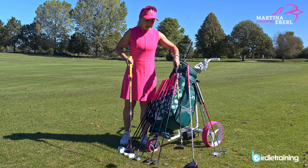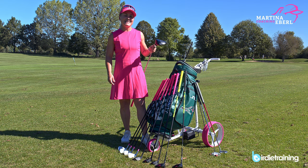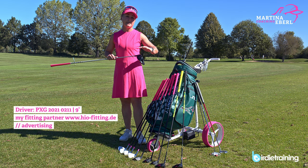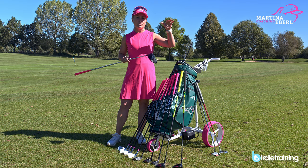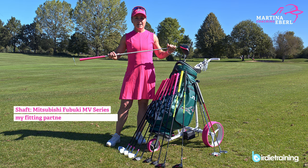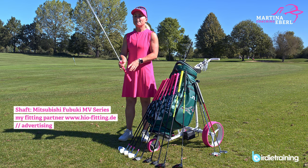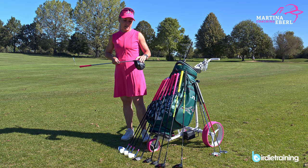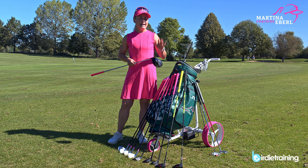Then we go to my favorite weapon — you may have noticed from my videos that I really love my driver. It's a PXG driver. The USP of PXG drivers is normally very low spin, so it doesn't travel super high — it goes out like a bullet. The shaft really makes the music though: I use the Fubuki shaft, which is awesome. It feels really light and a little wobbly, but once you hit the ball it completely changes that feeling. I've had this club for three years. I have a nine-degree loft — I used to play eight but went back to nine because I like seeing the ball fly a little higher.